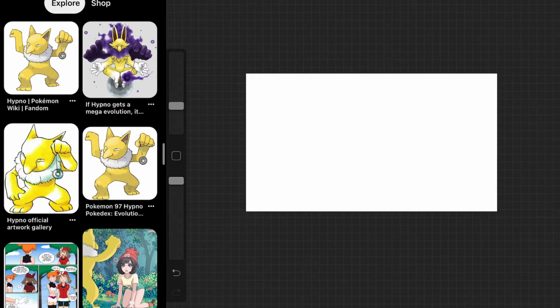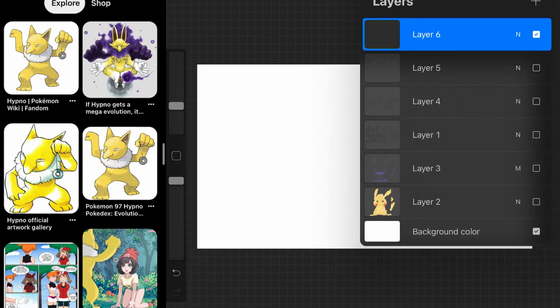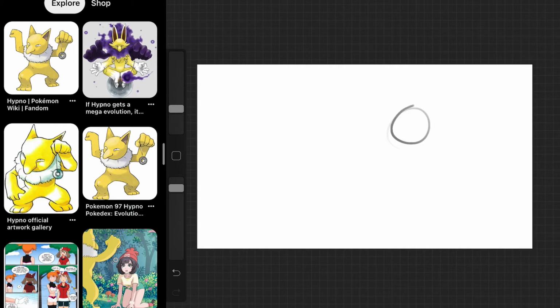Alright, Hypno. What have you got going on? So he's got a little bit of a weird, kind of frumpy vibe. He's got his two pointy ears, right? His eyes are kind of going like this with a little line. An interestingly big nose, which I'm gonna just shape like that for now. Actually, it's almost like the mushroom shape of Paris, right? But then we'll just open it up like that. That's basically what's going on.